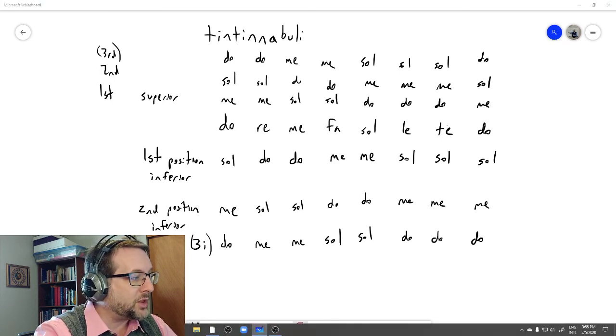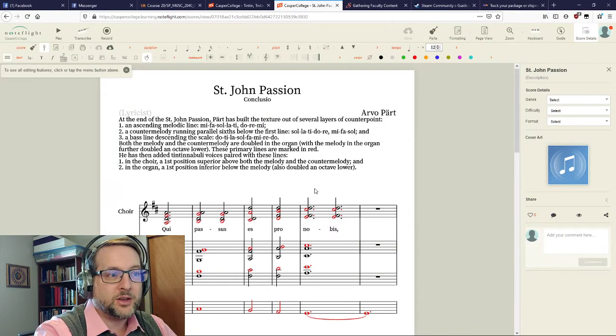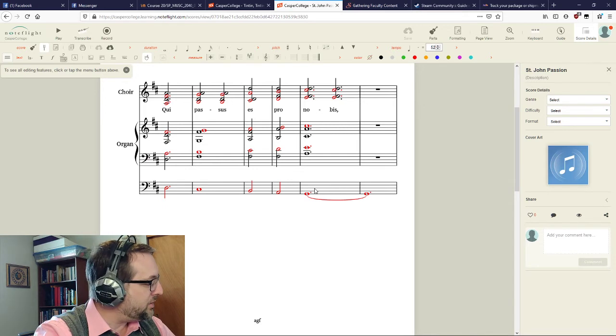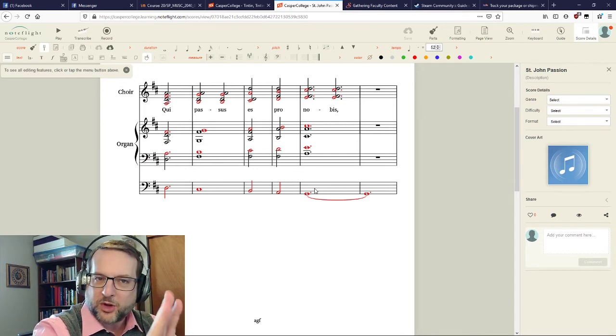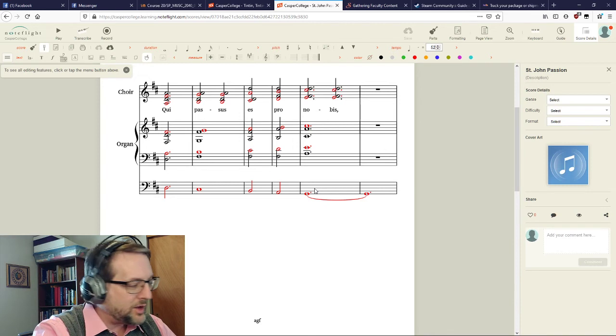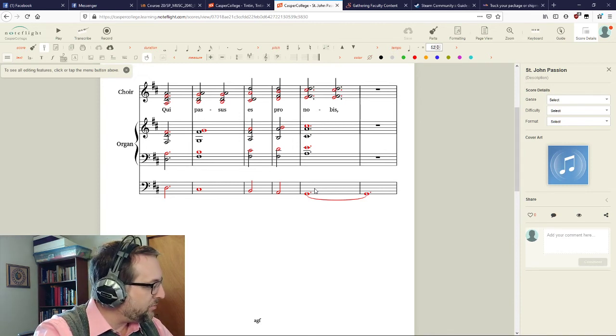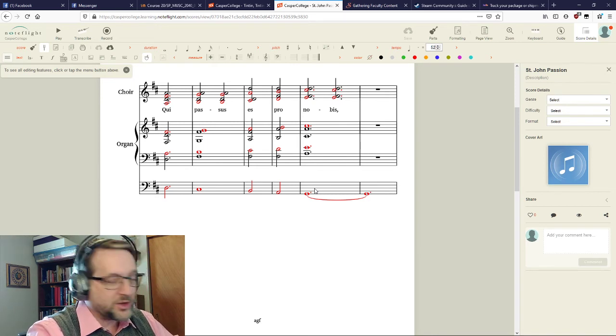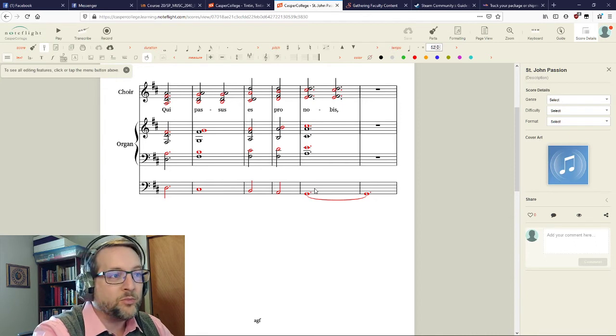Let's take a look really quickly at the ending to his St. John Passion. I just got the score up here. Go listen to it. If you go to YouTube and listen to the recording that has a picture of a cathedral, it clocks in at about one hour and ten seconds. It starts a couple seconds after that, so there's a time stamp you can go to. And it's this gorgeous, just ringing dissonances and consonances alternating.